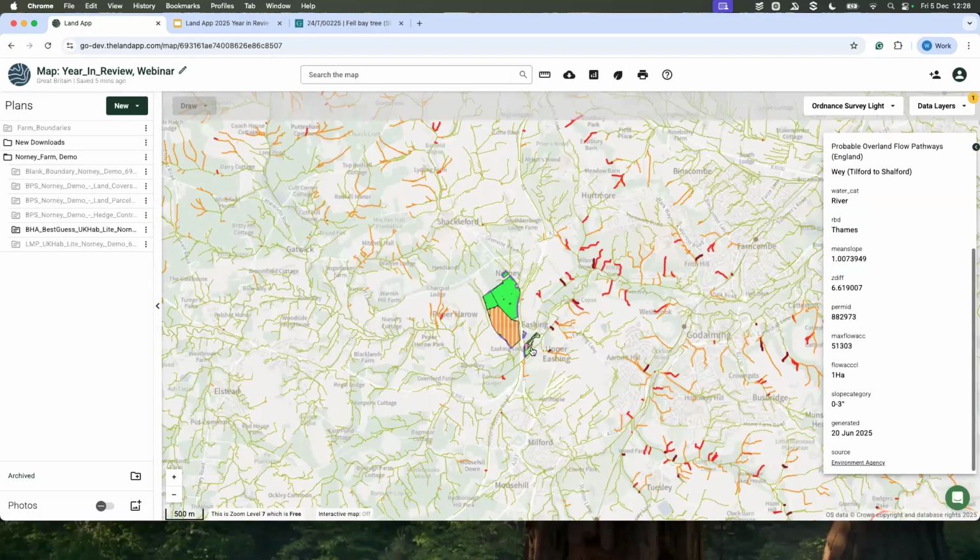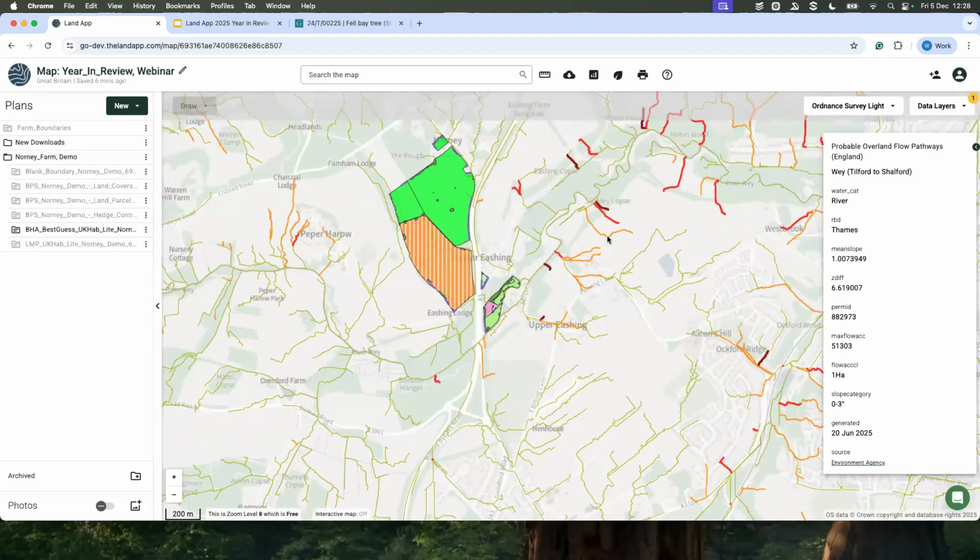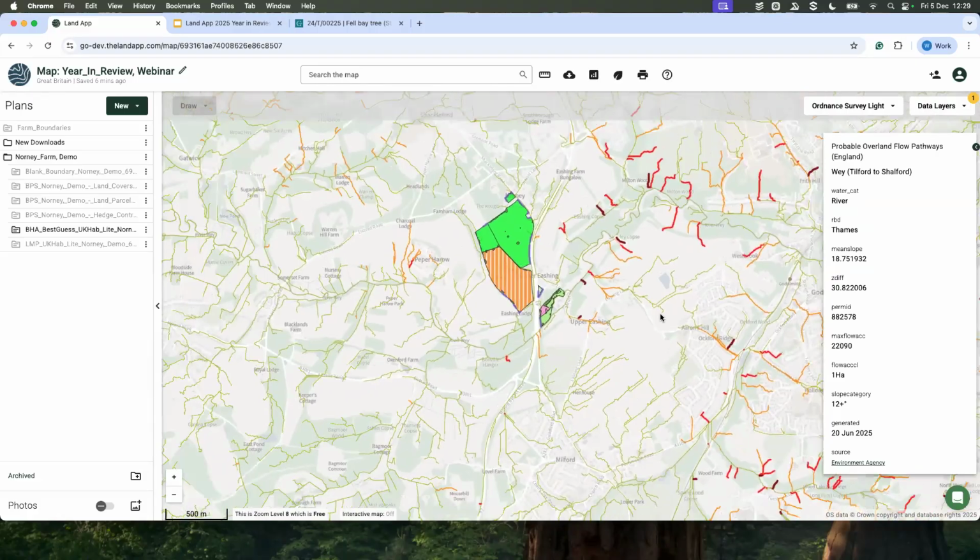So the slope that we're getting for these green areas is around 6, I can't remember the ranges, but going right up to these orange, we've got a 5.1, and these even darker reds have a much higher mean slope. So we know water flowing through these streams is going to be faster where it's steeper.